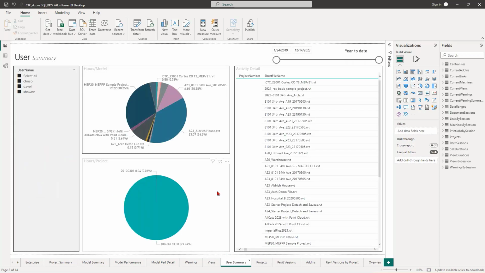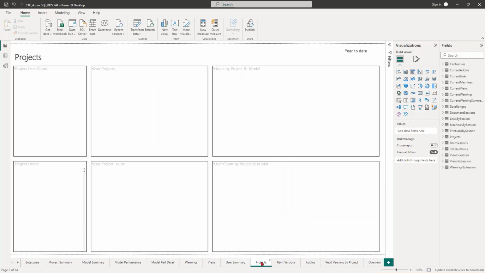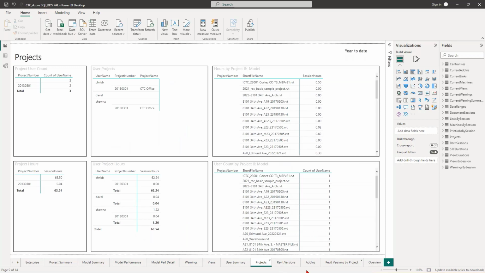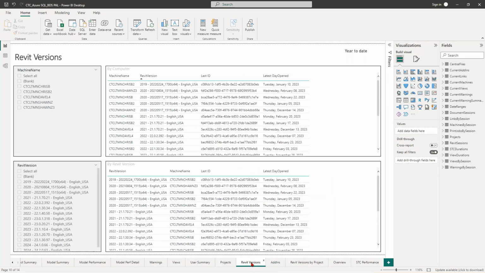So as we keep going here, we get some basic user summary and what files they've been working on, who's been spending how much time in what file. It helps determine whether people are working on the projects that they're supposed to be working on. And then, just redisplaying some of the same information that you've seen before, but in different formats, so you can get an idea of what you want or how things will look. Take and pick what you want.